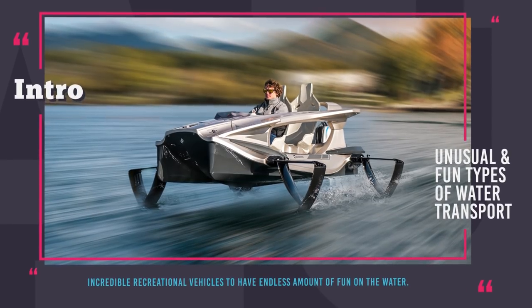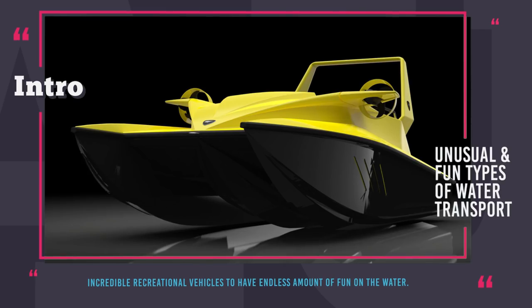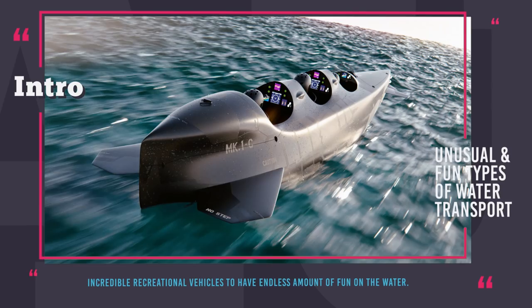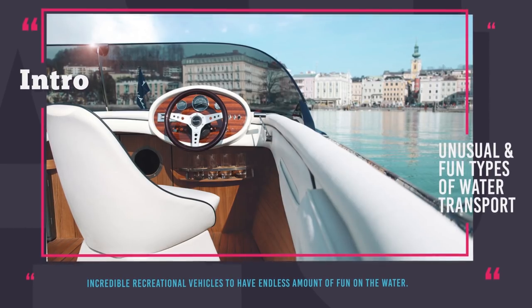10 Unusual Personal Watercraft for Sea World Exploration. We probably know more about space than the sea world of our own planet, so no wonder why many people are drawn towards the oceans to explore its wonders and enjoy its beauty. We wanted to present you the list of the most interesting representatives of modern personal watercraft that will help you both traverse the seas and explore underwater mysteries.